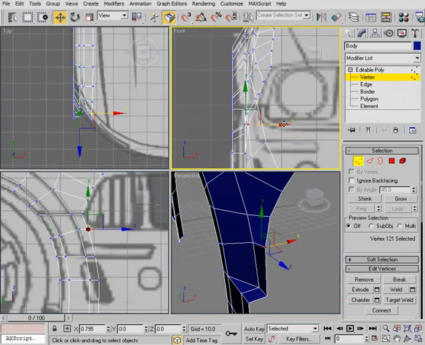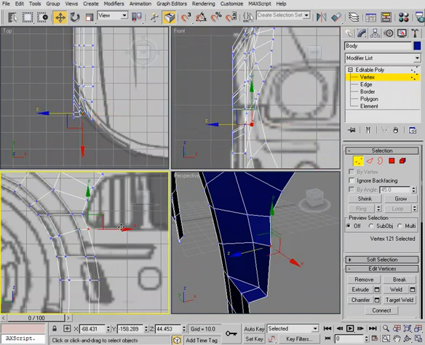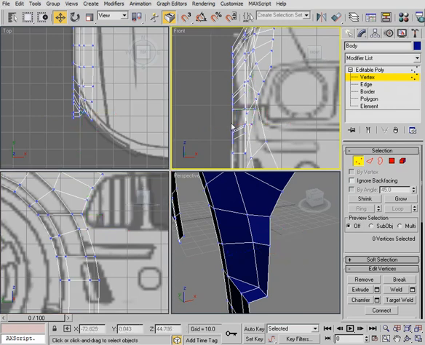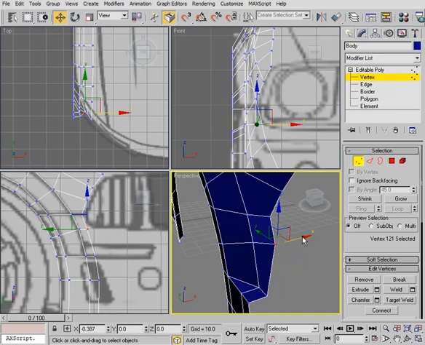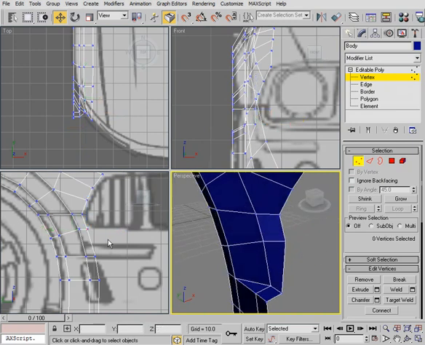So in this case, I want to move that over into this area here. Okay, and I actually want to move it all the way over there. Okay, and that's going to form that bottom part of that lip there.